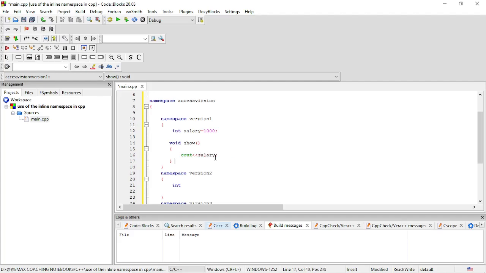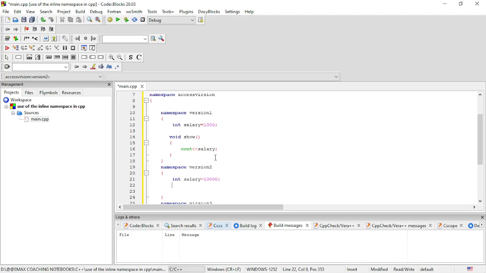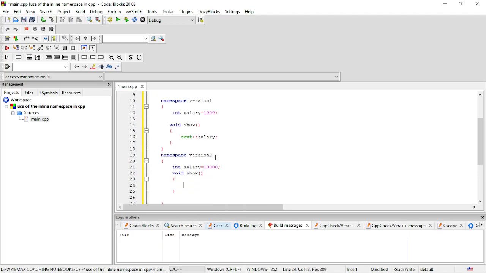In version 2, I am taking salary equal to 10,000. Again I am going to create the show function, which is the same as a method, and inside it I am going to print the value of the salary.